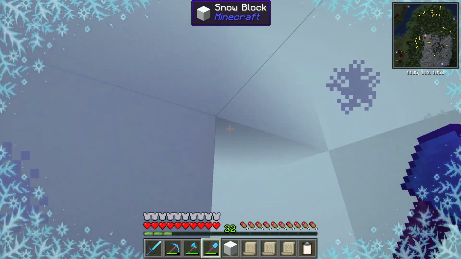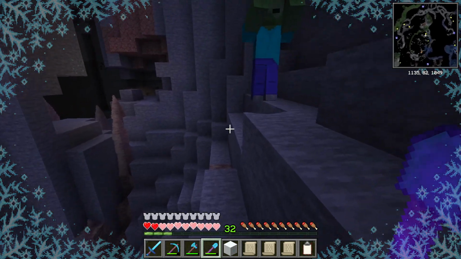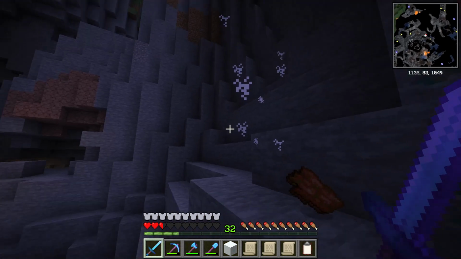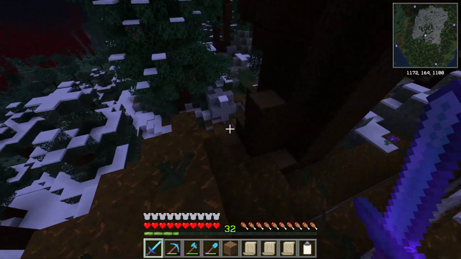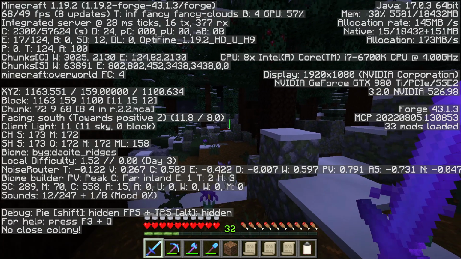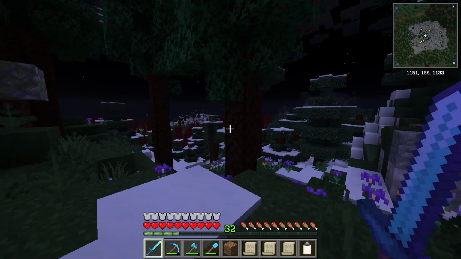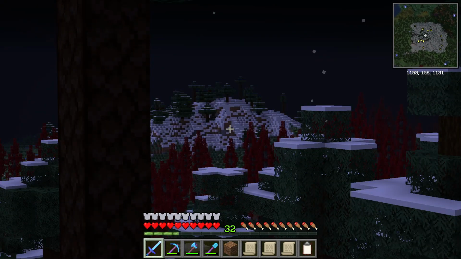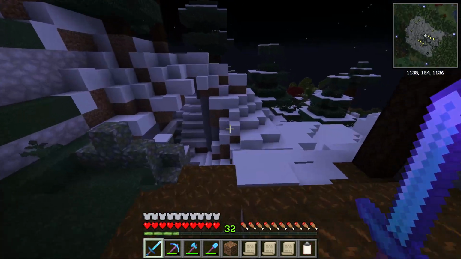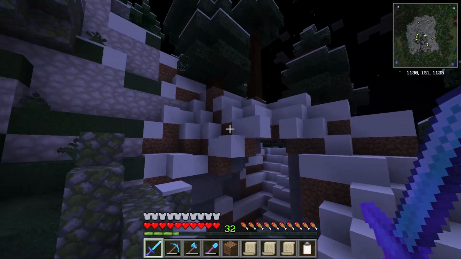Yep, okay, I officially hate this stuff. And we fell right through into a cave system. Fantastic. Okay, we are now on top of this. What type of biome are we in? Dacite ridges. Oh, please tell me that this does count as a cold biome here. Although there are further cold biomes just across the way if it doesn't. But I really don't want to go back onto this snow here in case I fall back down it.